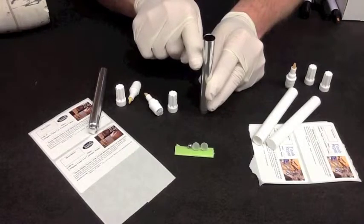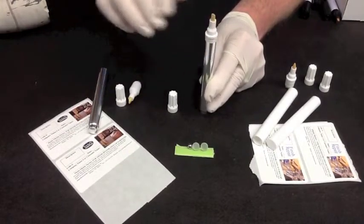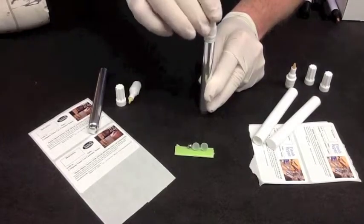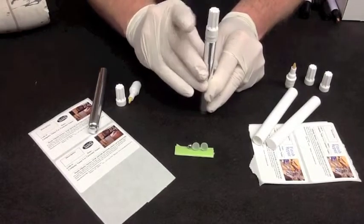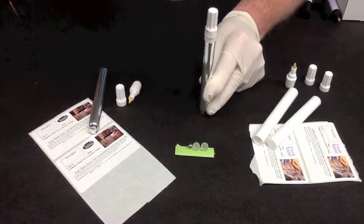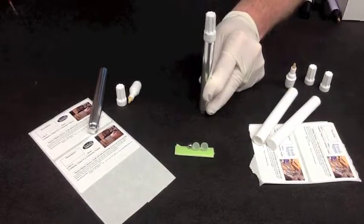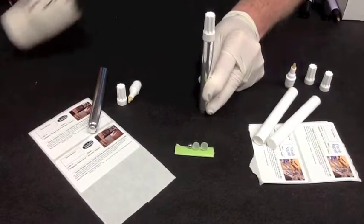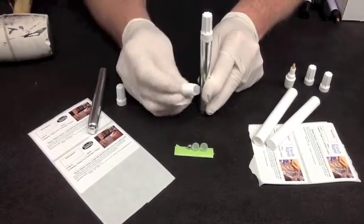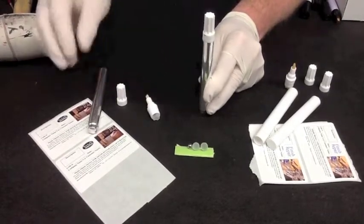up to about here. We're going to place a valve on top of the barrel. We'll put the cap on to help protect that nib while we tap it into place. We'll take a mallet or a small hammer. Drive that down until this collar seats against the top of the barrel.